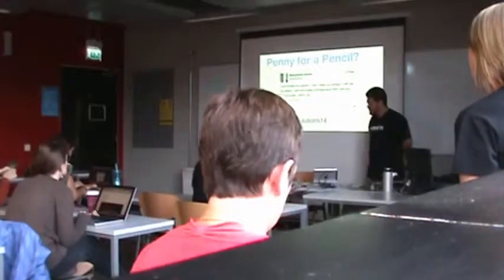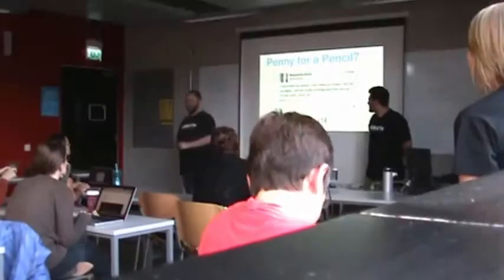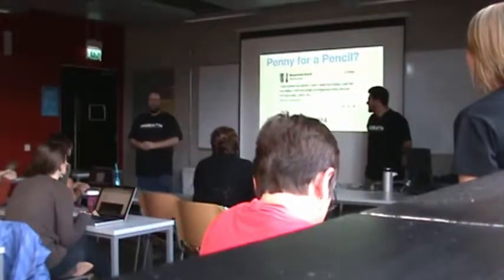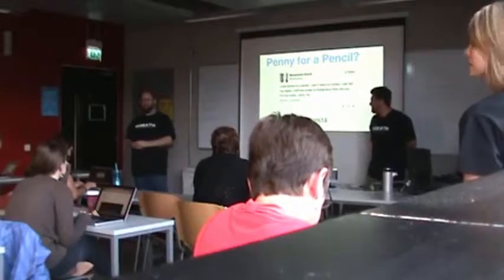This is tweeted out by Margarita DeVoli. She says, I just broke my pencil. I can't take my notes. I will fail my test. I will live under a bridge and then die because it's too cold. So we need to figure out what else can we do to help Margarita with her pencil problem.